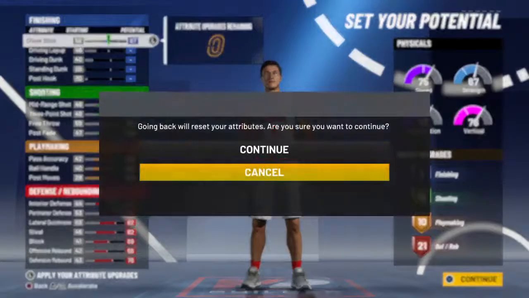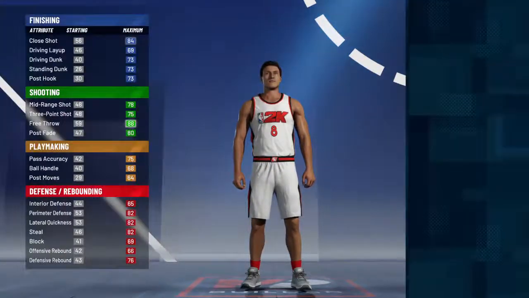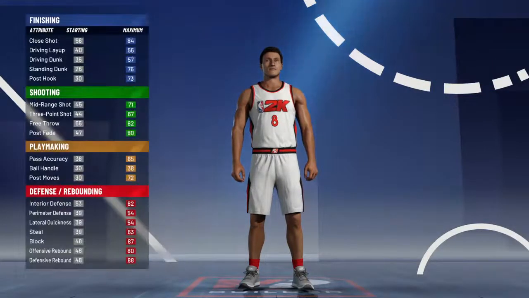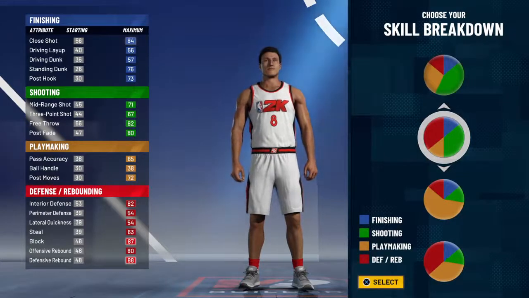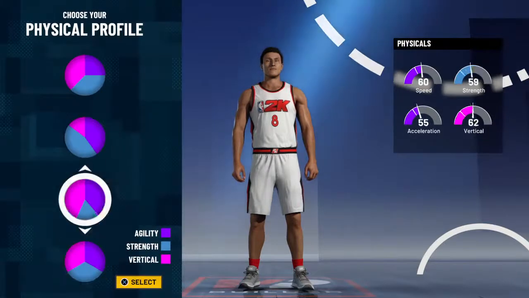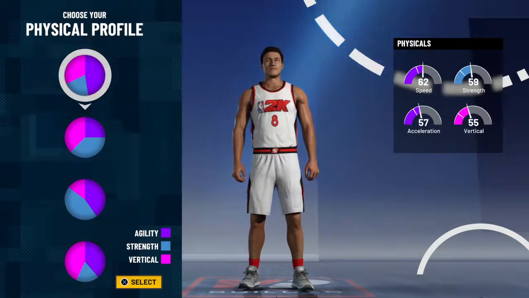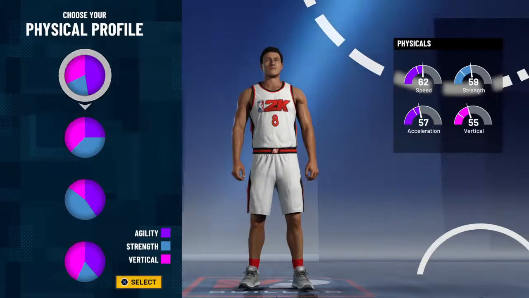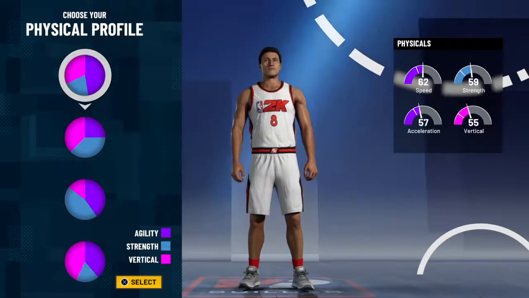Now I'm going to do the other version of this on the center. You can make this a power forward as well. I just prefer the center. Blue-green, of course. For me, what I did last year, I had a 6'11 big max weight and it still had 78 speed. You cannot do that anymore. For whatever reason, the game just doesn't allow you to make builds like that. Big builds with high speed aren't existent anymore.